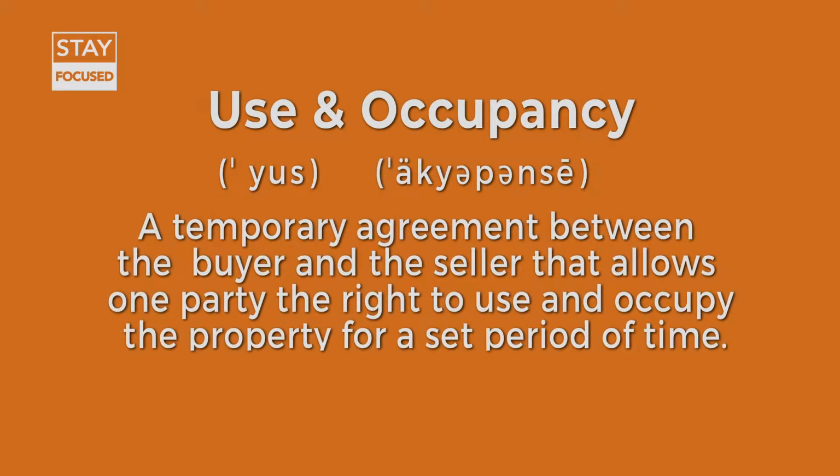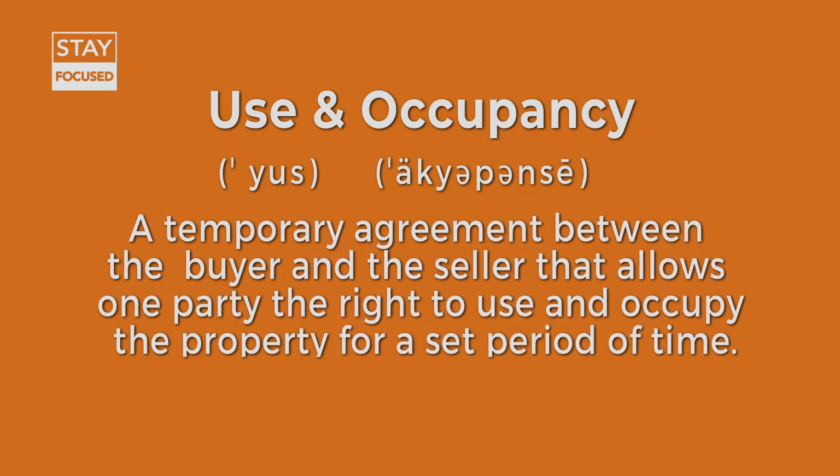One of the things that we'd like to talk to you about this week is use and occupancy. What the use and occupancy agreement does is allow the seller of a home to stay in their old home that they just sold to a new buyer for a period of up to 59 days. Why 59 days? That's really the extent of the time that a bank will allow a previous owner to stay in the house before the new purchase for the buyer turns into an investment property.